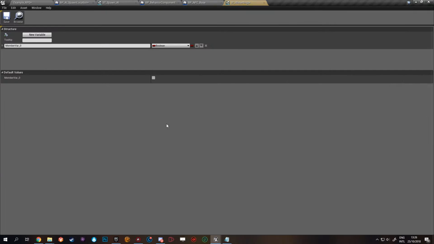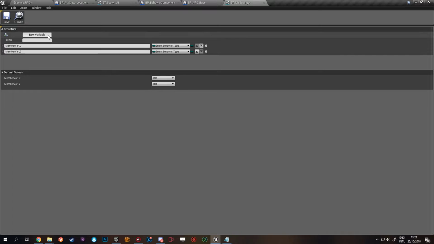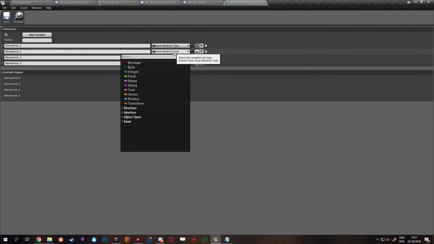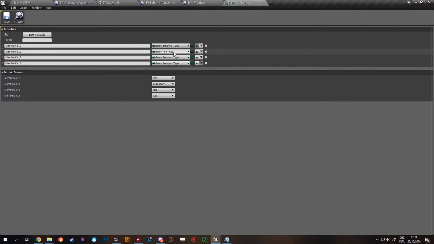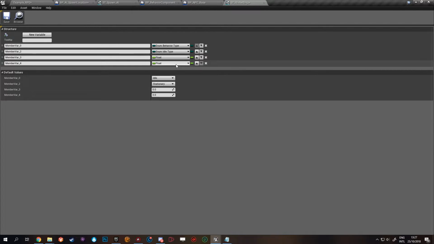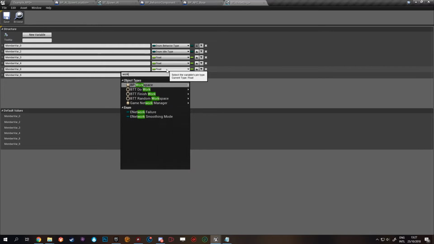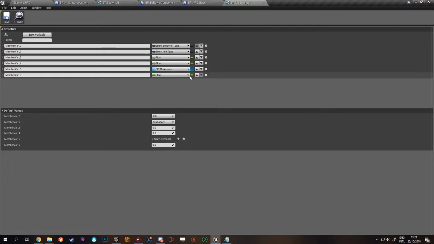And open it up. Start with behavior type, idle type, float, workspace, and float.